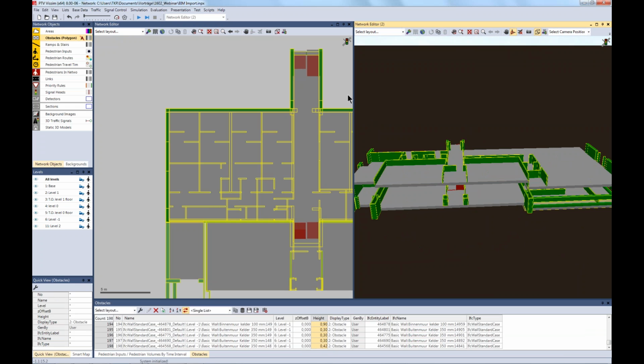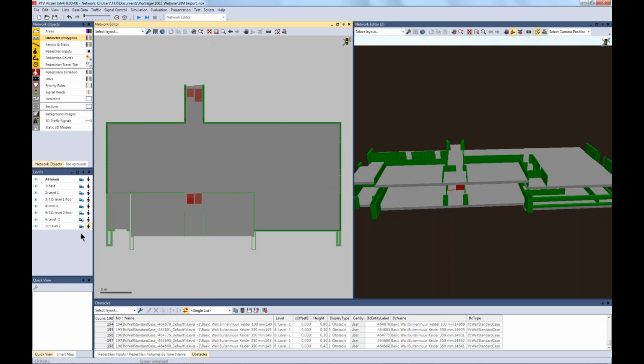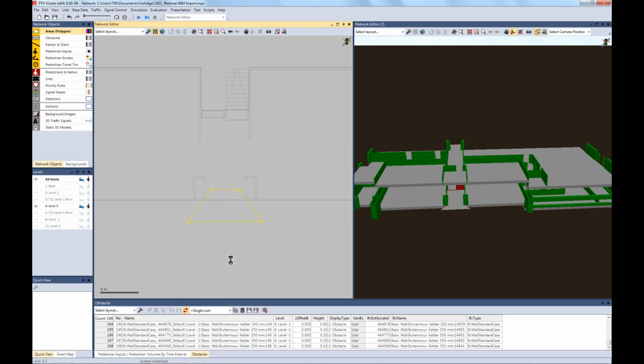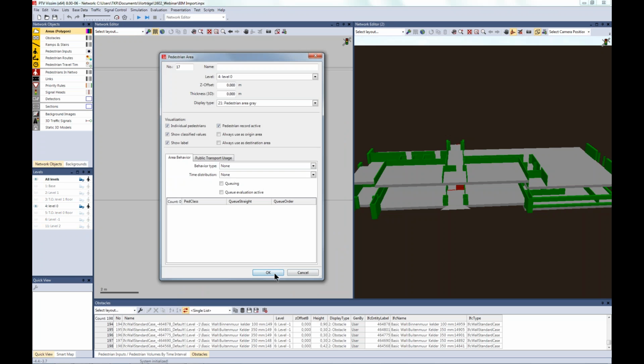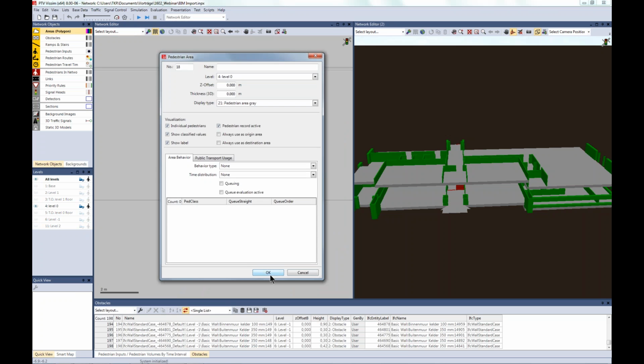So basically, that's the BIM import, and we could finish here now, but I'd like to show you that really you can use this to do a simulation. And so I just add the most basic elements which you need to run a simulation. So at first, just outside areas which we use as destinations for the routes.